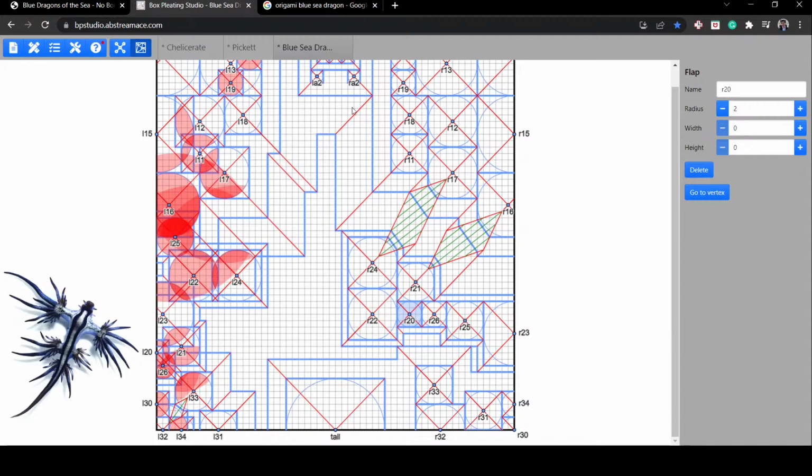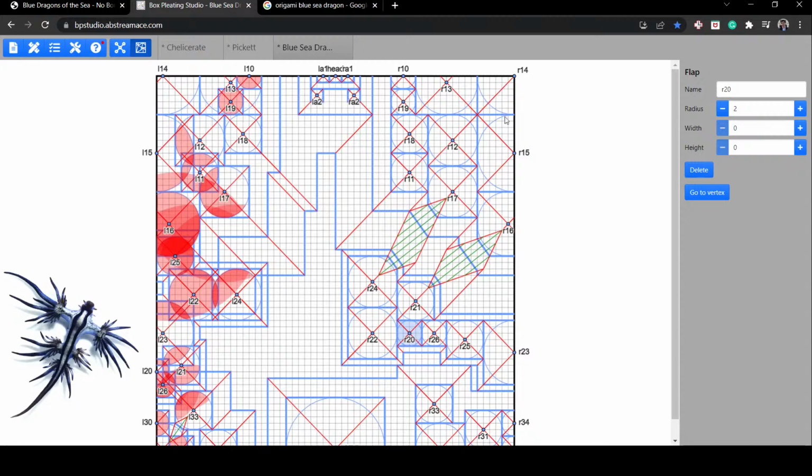So the lines would go. I think yes. I think it may be possible.